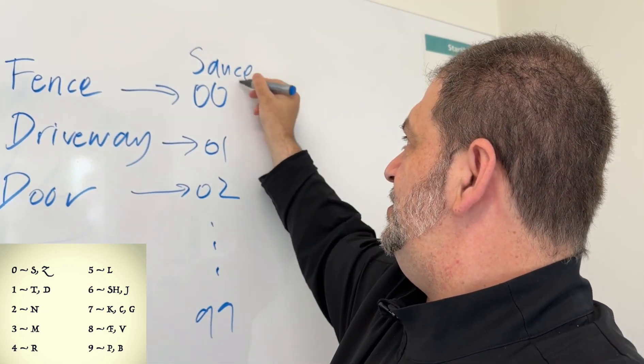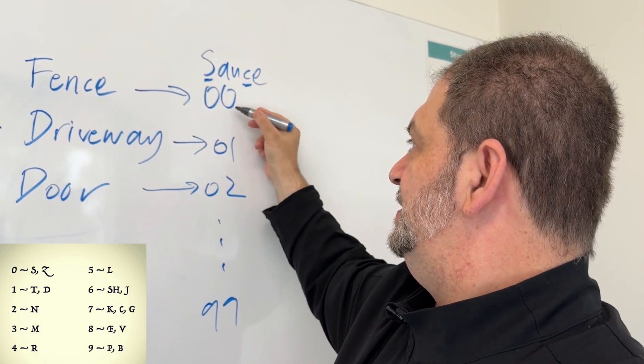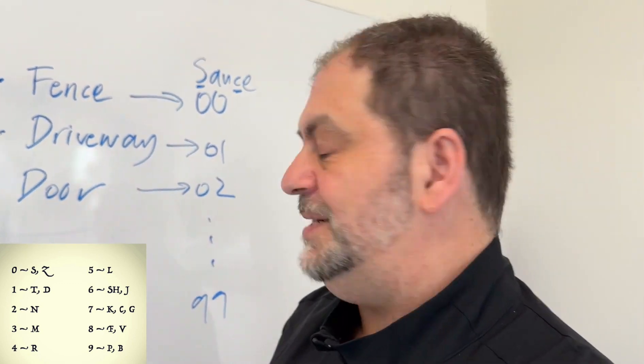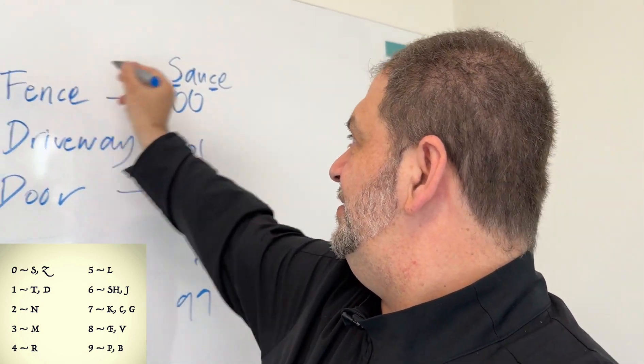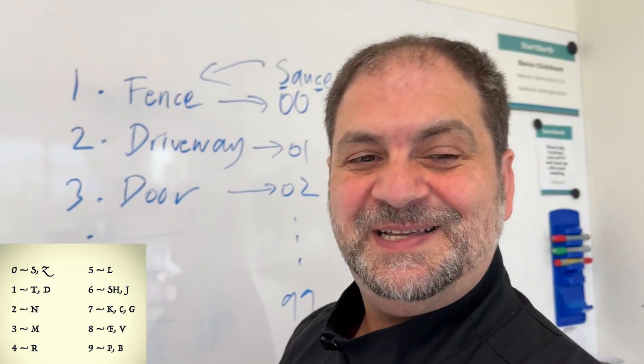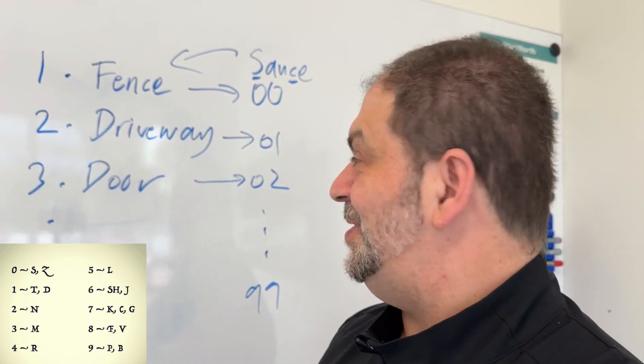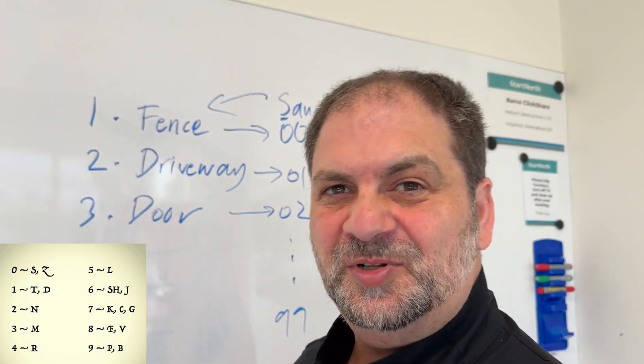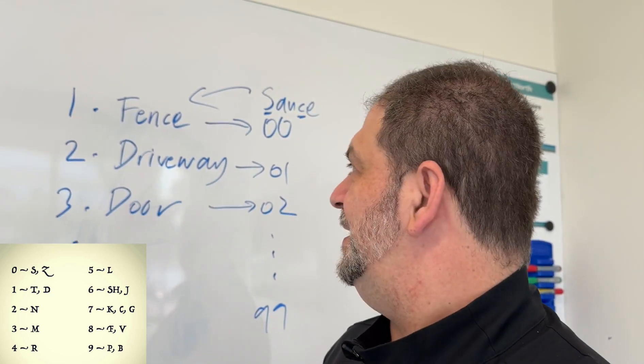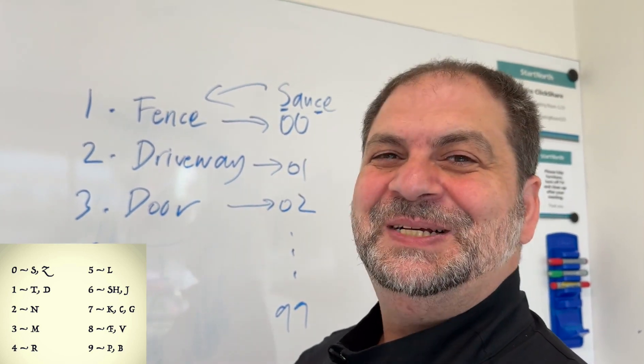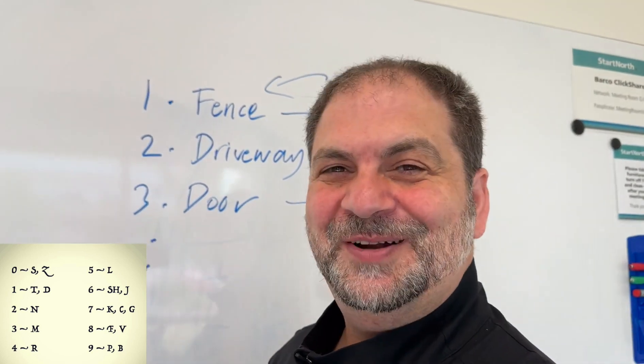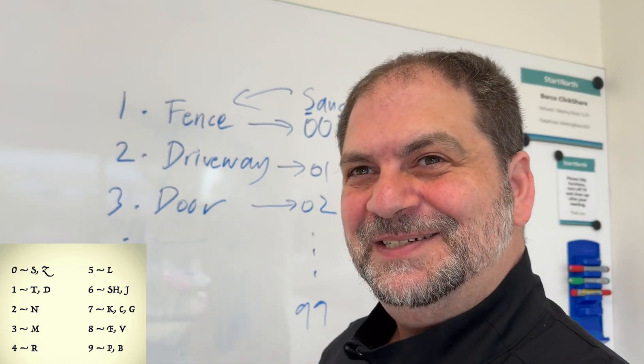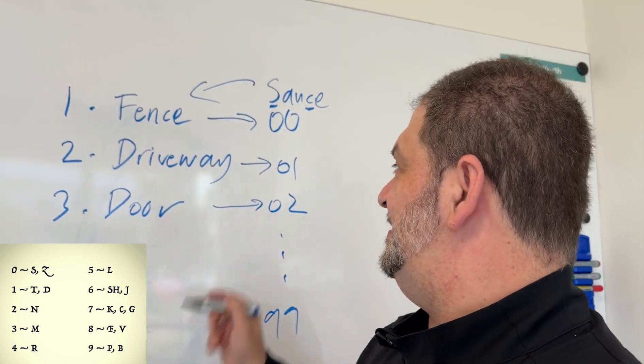Remember, major system is a phonetic system. It's a sound-alike. So it's not exactly the letter. It's what the letter sounds like. So I've got sauce here. I'm going to put sauce. Remember, C is also there as well. It's not just S or Z. So I've got now, I have to make a story with fence and sauce. So what do I do? I've got maybe someone smeared tomato sauce all over my fence. Pretty horrid act, but imagine someone went up to your fence and did that. How terrible might it look.